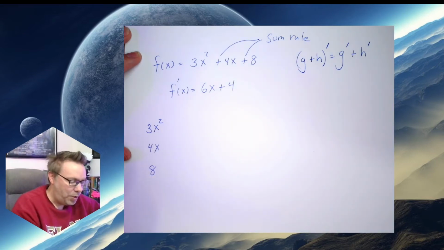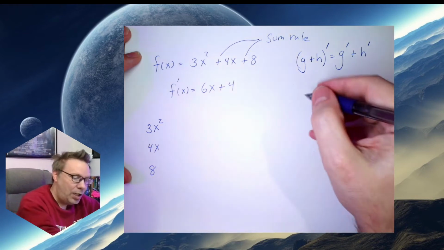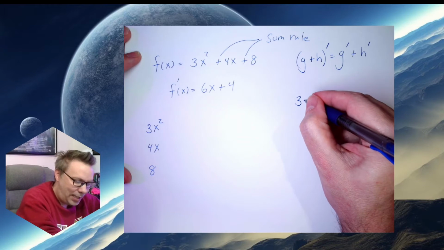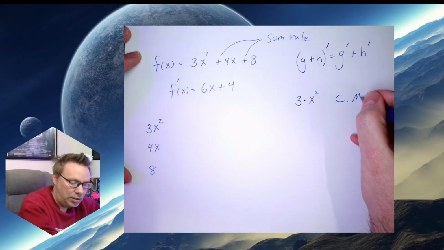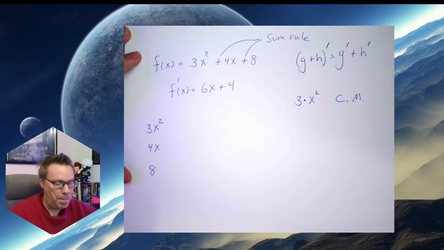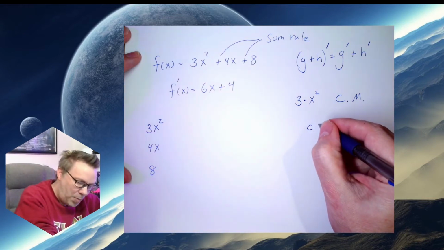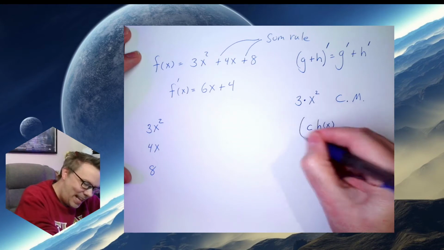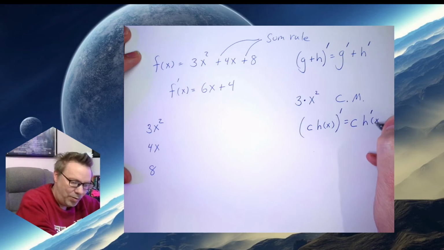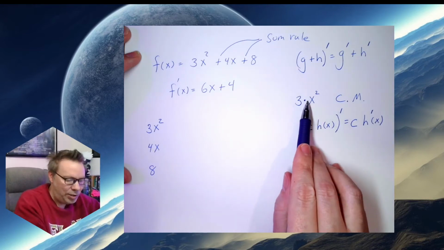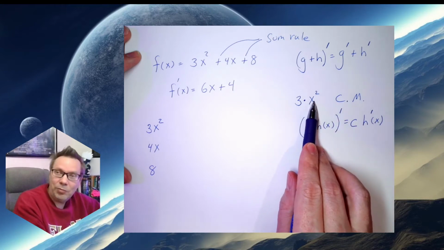So how do I take the derivative of each one of these? Well, each one of these is a different type of rule. What about 3x squared? I have 3, and I'm multiplying it by x squared. So in order to do this, I'm going to invoke something called the constant multiplier rule. I'm going to abbreviate it with a CM. What is the constant multiplier rule? It says that if I have a constant multiplied by a function, and I take the derivative of this, I can leave the constant alone and multiply it by the derivative of that function. So in order to take the derivative of this, the 3 is going to come along for the ride. In other words, I'm not going to do anything to it. But I need to know how to take the derivative of x squared.